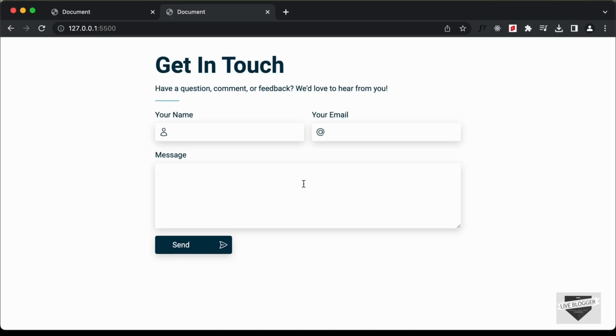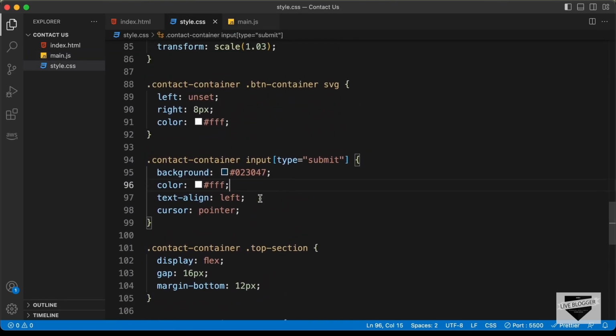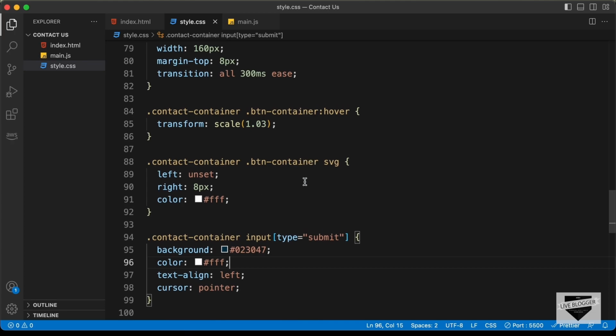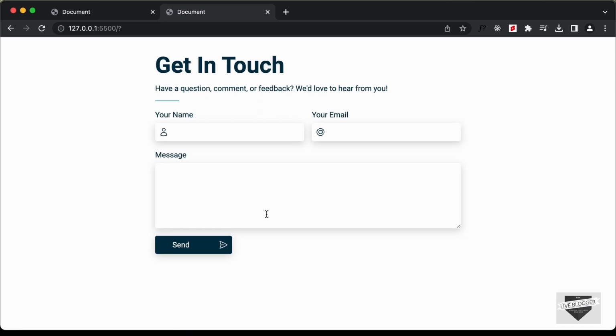Now let's go back to our design, and we have a problem with this button. Here when we hover over this icon, we don't have the cursor set to pointer. And when you hover over any other part of the button, we have the cursor set to pointer. So we will fix that. And if I click on any other place, the page refreshes. But if I click on this icon, it doesn't happen. So let's go back to the CSS and fix that. Here for the SVG of the button container, let's type pointer events and let's set it to none. Now let's go back, and now we can see that we have the cursor set to pointer even for the icon. So everything is working alright.